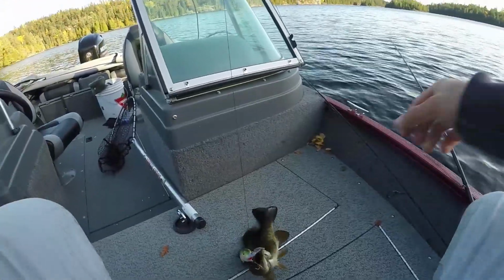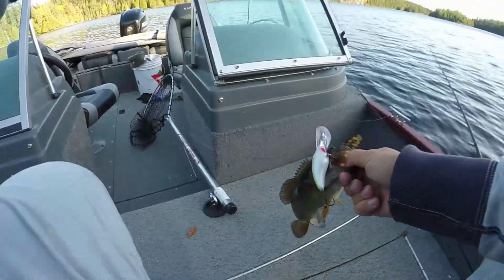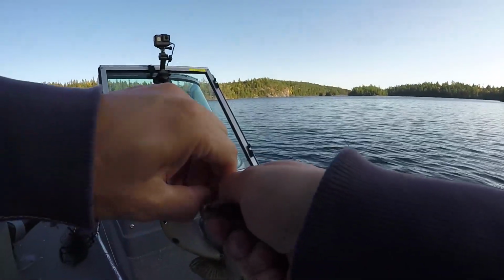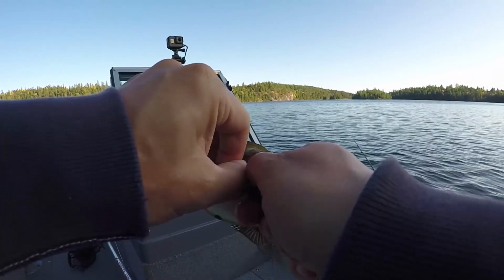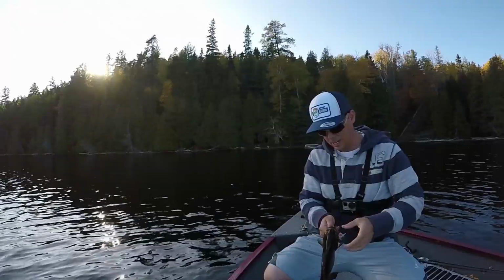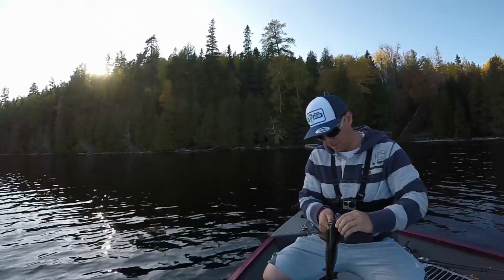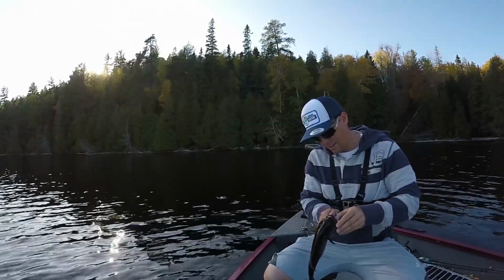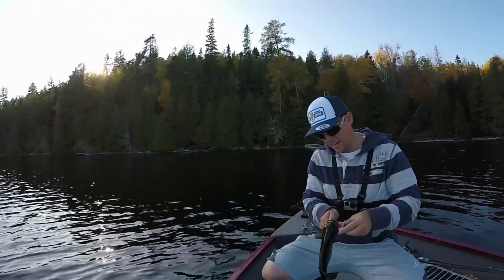Man, this guy's not big at all. But the thing is, it's so rewarding. I've been searching all over the lake for a couple hours, maybe even 3 hours. I didn't show half of it on the video because it was just slow. Cast after cast after cast.